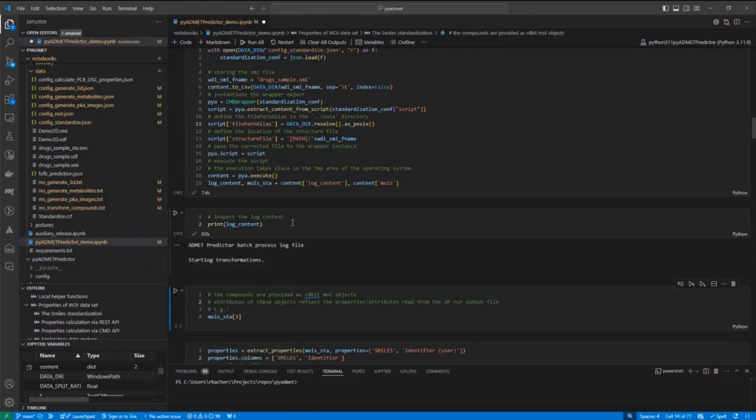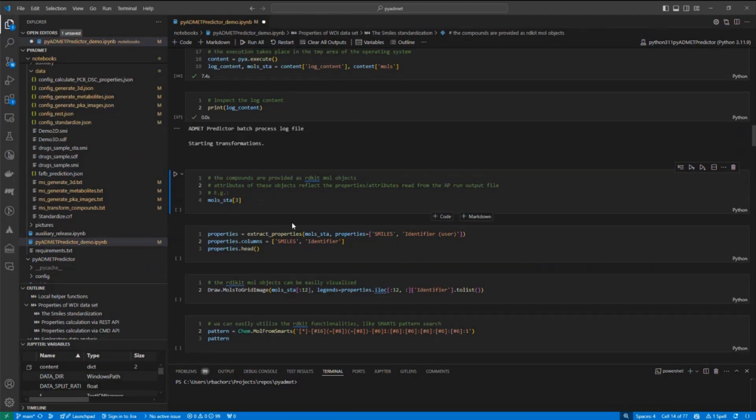Always when you perform ADMET Predictor calculations in batch mode, there is, besides the result itself, also information about the technical side of the calculation embedded in a simple text file. Here you can see that we have not encountered any errors, but in case of problems, it's always wise to look into that file and to fix the problems.